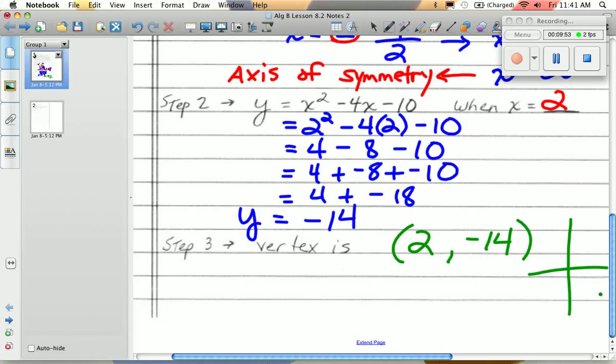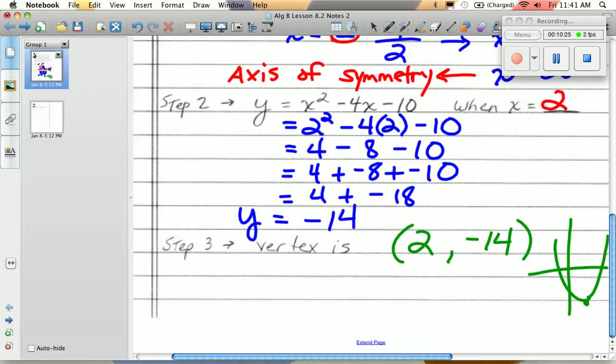Would it be down in here, over here somewhere? Yeah, probably down here somewhere is our vertex. And it opens up. So it's going to have how many zeros? 2. It's going to have 2 zeros. Those are things we know right now without even graphing it. But that is going to be the next thing they're going to expect of us, knowing some of these things. How can we pull it together to be able to make a graph now for the quadratic function?